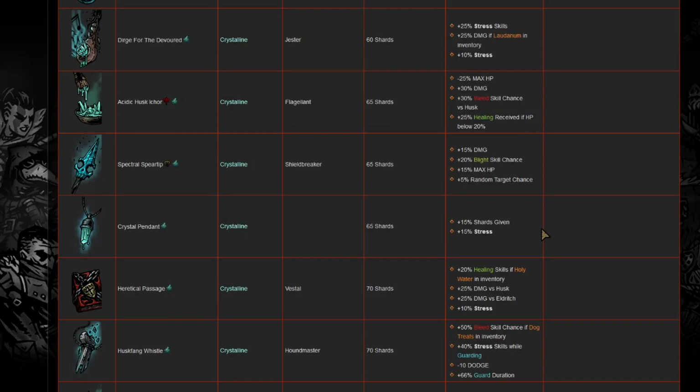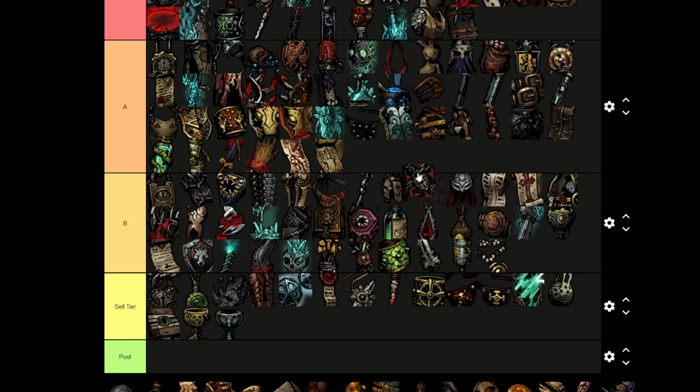The Heretical Passage. This thing is pretty cool. So you get conditional healing output, which I'm never a fan of, but it is good. And obviously this is just built for Farmstead because you have to kill Husk enemies with it. This is a solid A.